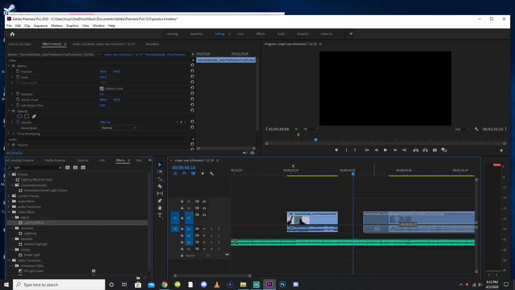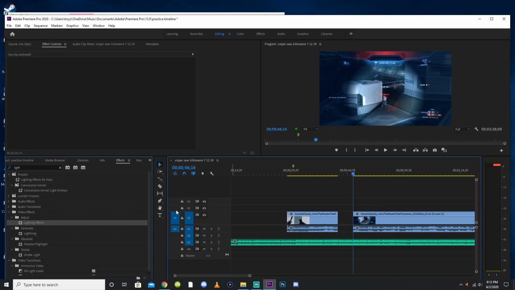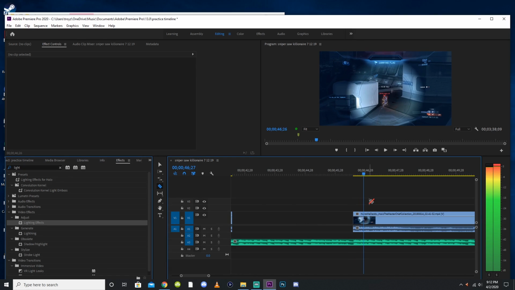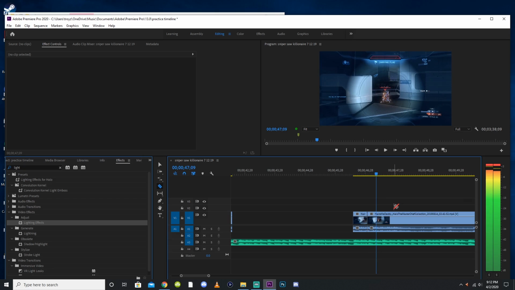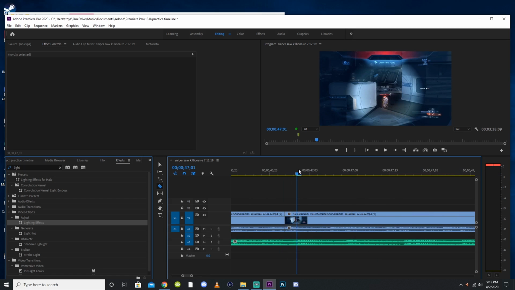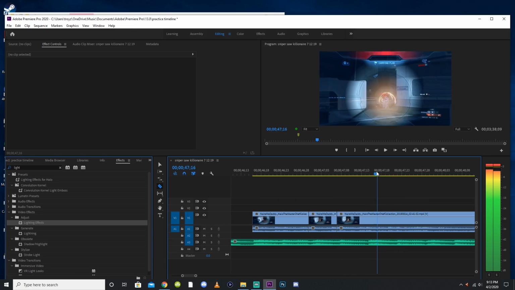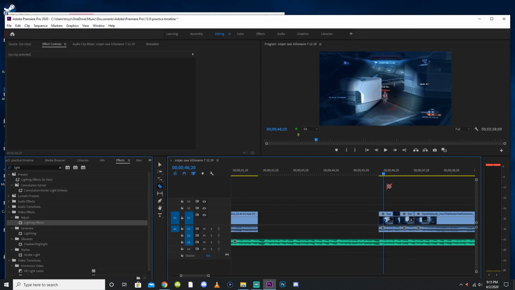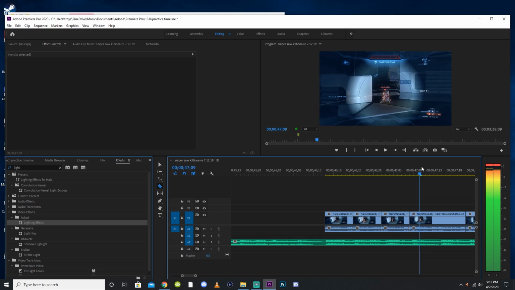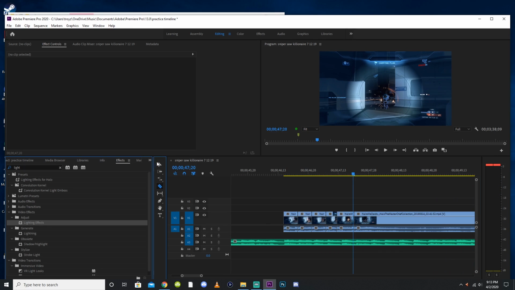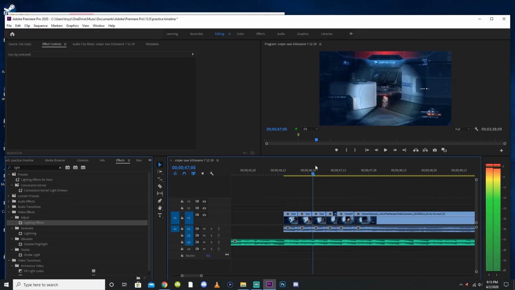And basically, what we're gonna wanna do is cut each bullet. So I'm gonna show you what I'm talking about real quick. We're gonna go a little bit further, and then find where he shoots again, right here, cut. And he's shooting really quickly here, so you gotta be a little bit careful. Alright, sorry about that. So basically, I figured out where he shot every time.